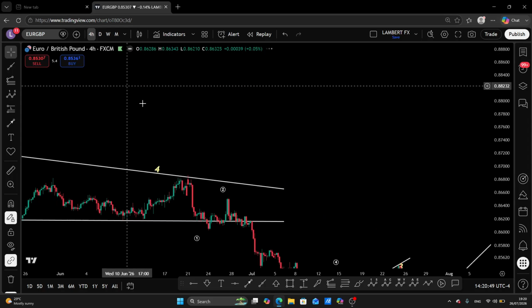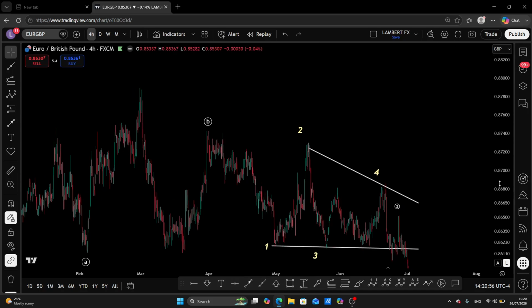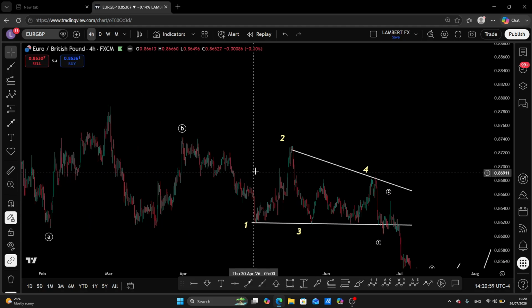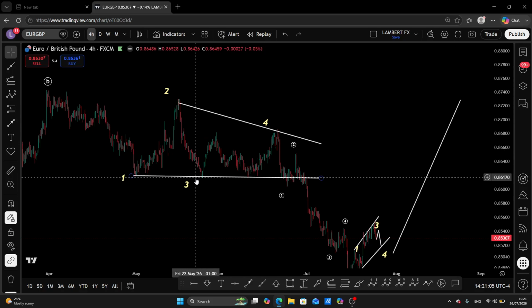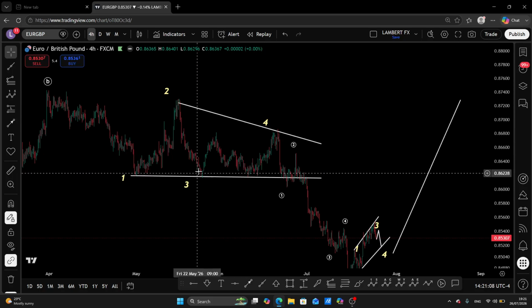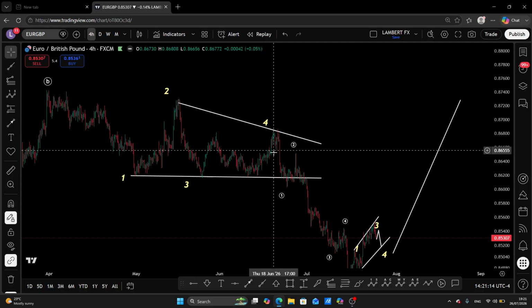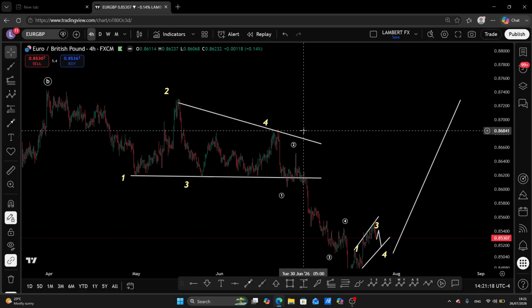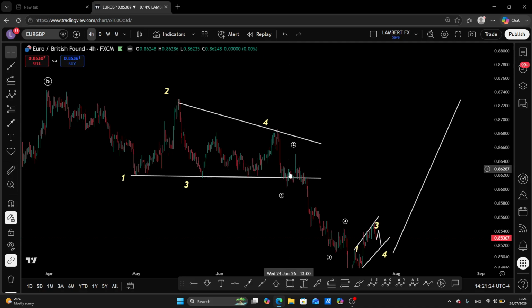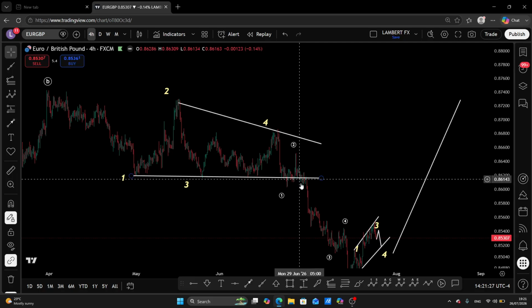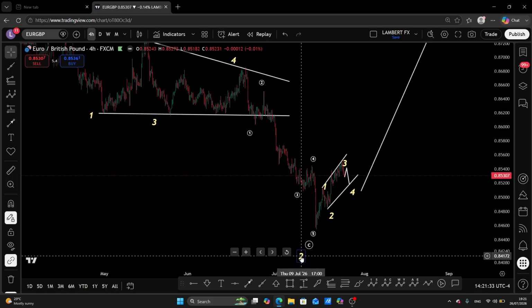So let's go down to the 4-hour time frame, and then you see the final leg down labeled 1, 2, 3, 4, 5. So this was the 1, the 2, the 3, and the 4. As you can see, the 4 came in the way of another 3, 3, 5 here for 4. And then we had 1, 2, 3, 4, 5 for 1. We had this correction here for 2, and then we had a push down for 3 and a 4, and then we finished for 5.